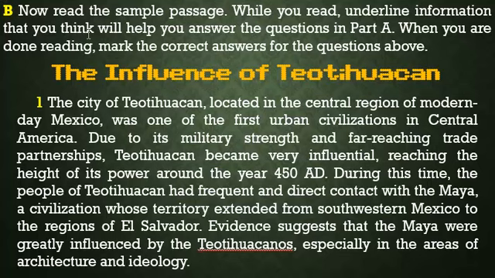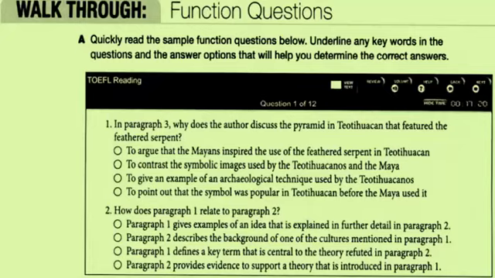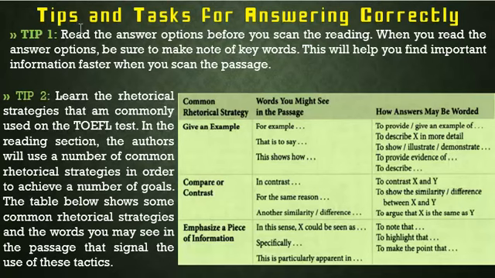Okay, while you read, underline information that you think will help you answer the questions in part A. When you're done reading، وقتی خوانشتان تمام کردین, mark the correct answer options here and take pictures from your notes and send them back to the group. Alright, tips and tasks for answering correctly.